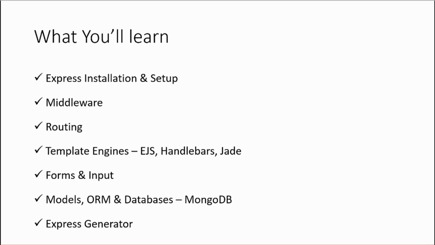And then we'll also take a look at the Express generator, which is used to prototype a quick boilerplate application, and we'll do that last because I want you to really understand how to set things up manually before just using a generator to create your code. So we're going to start with installation and setup of Node and Express.